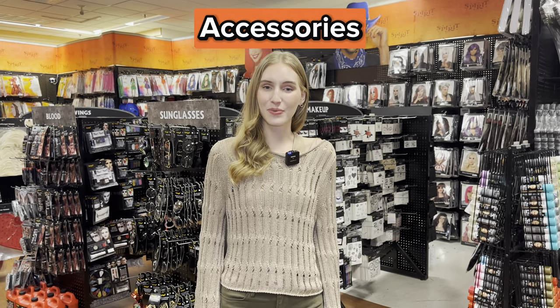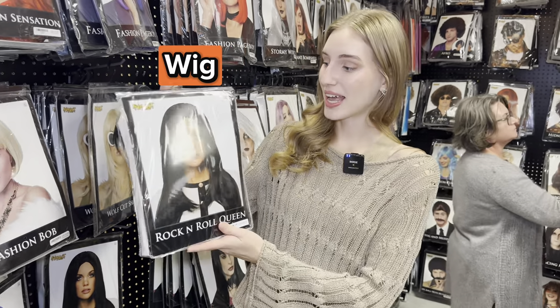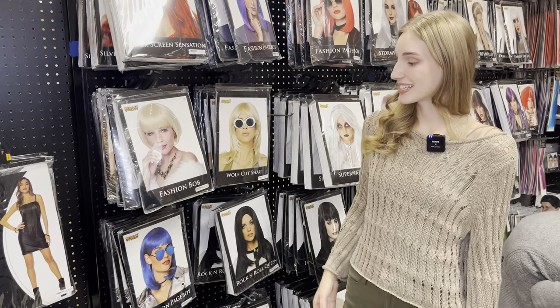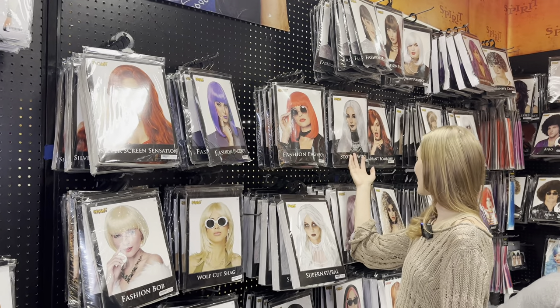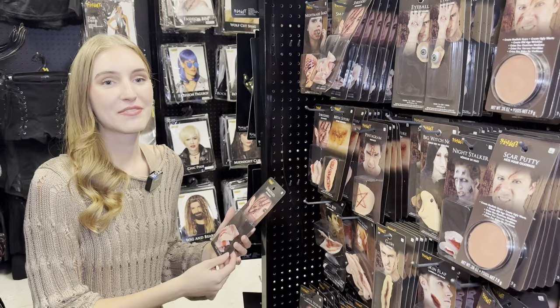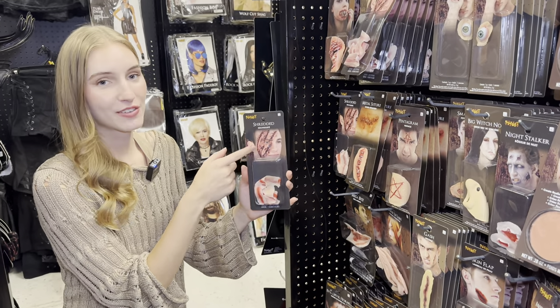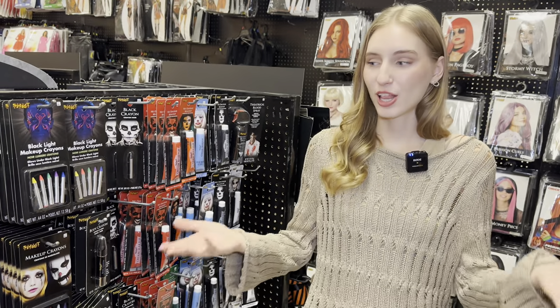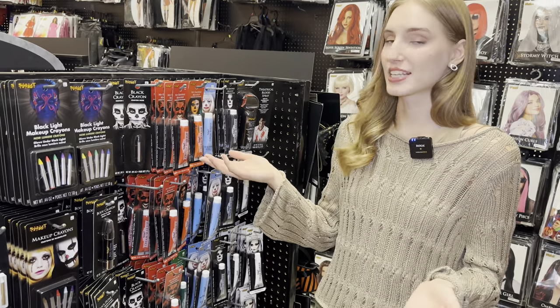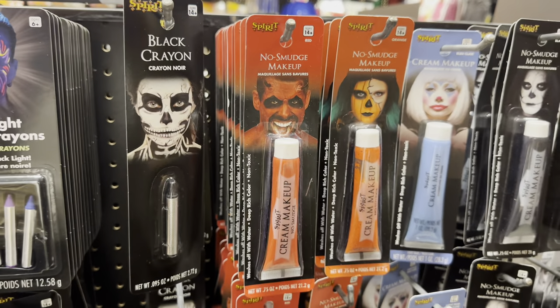If you want to accessorize your Halloween costume and look just like your character, you can buy accessories like a wig. For example, if my Halloween character had black hair and I have blonde hair, I would need a black wig. You can also get different colored wigs — blue, red, purple, gray, and so many more. You can also buy special effects and put them on your body or face — for example, you can buy special effect makeup to look like you have scratches all over your face. Also, don't forget Halloween makeup, specifically made for Halloween, like paint for your skin. You can look like a skeleton, the devil — they also have blood spray to make it look like you're bleeding.